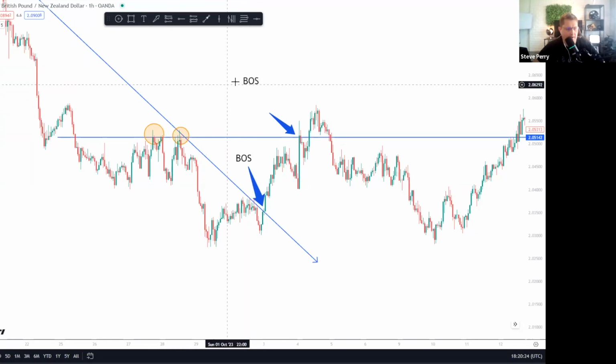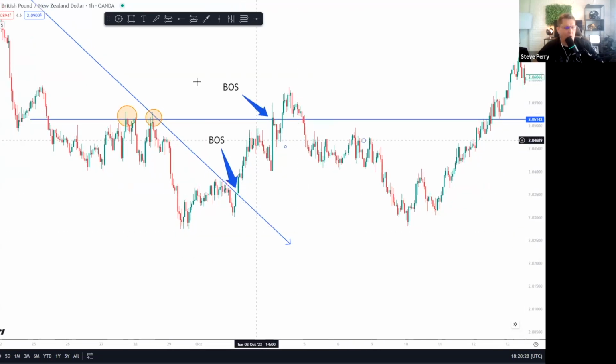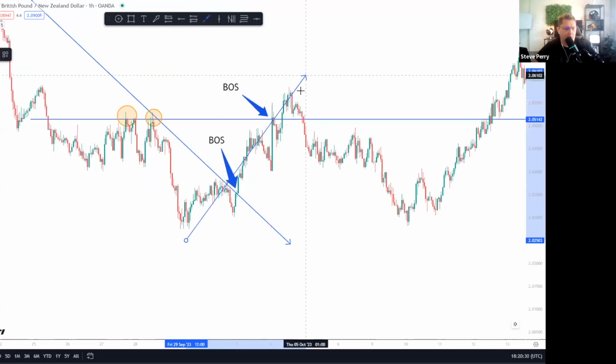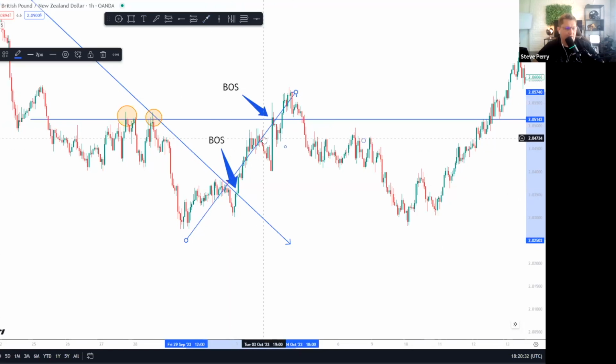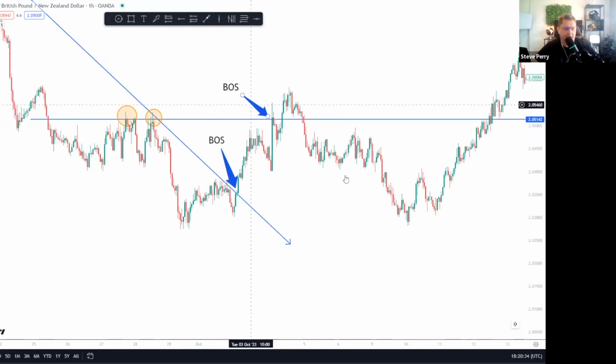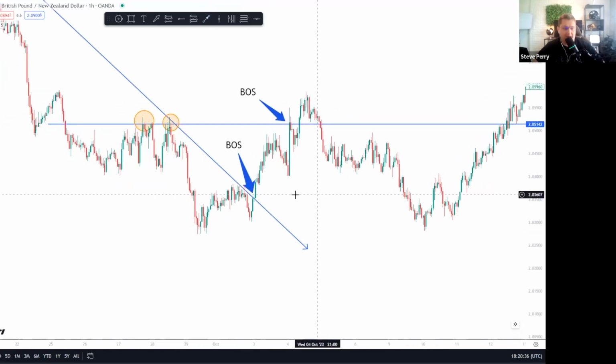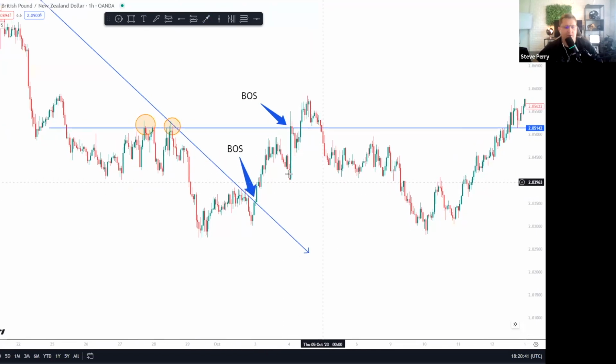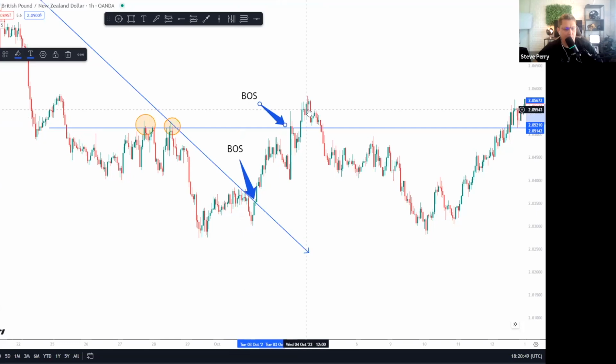Okay, so you got two different breaks of structure, and this is all basically one expansion. This is a whole move right here. Okay, this is a whole move in itself. And so the banks created this because it broke two different structures. Again, we don't have enough money to create these types of moves. So the banks moved this and they caused this break first here and then the second break here. And this is all one move.